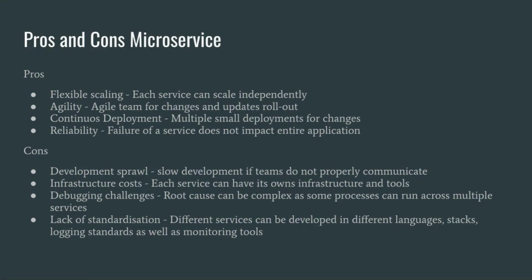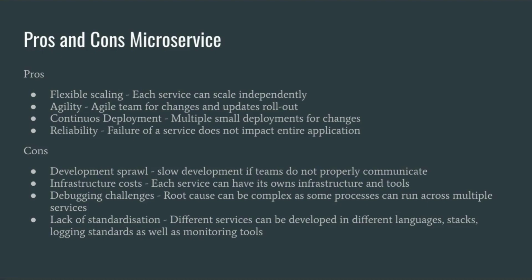And then when it comes to infrastructure costs, because each service can have its own infrastructure and tools, the costs will be separated, and they would be handled in that sort of a fashion. Each service would have its own billing, and it has to be addressed at the service level accordingly. So this can just be a con that you can have when it comes to the costs and the financial side of it.